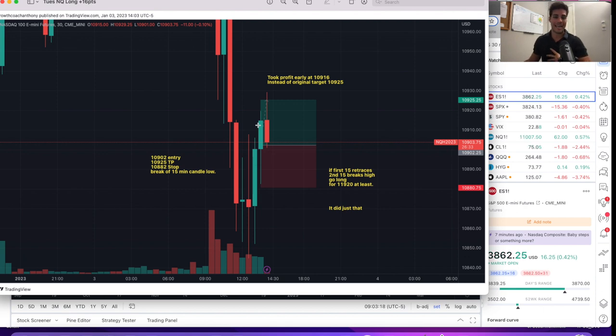I typically trade 9 a.m. to 11 a.m., and then I'll have just one or two trades with smaller size at the 2 p.m. area. But the majority of my trades are 9 a.m. to 11 a.m., just because there's the most volume there and you can really get the bigger push.